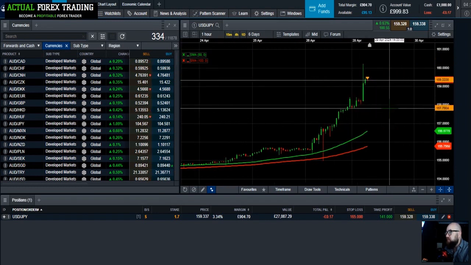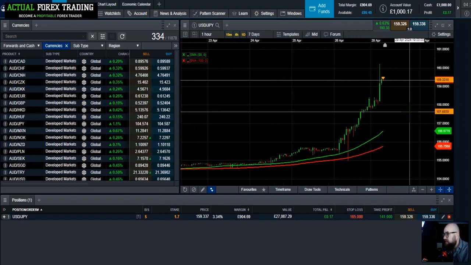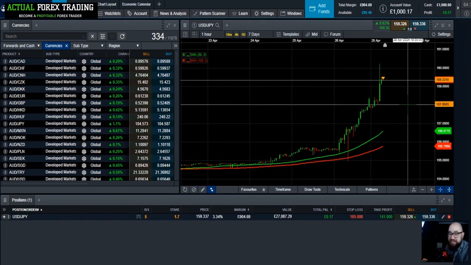Let's wait and see what happens now with US dollar yen. If there is going to be intervention, it's going to happen at some point soon, but there's no guarantee that intervention will happen, and this could be a losing trade. My first trade could be a loser, but it was well planned, well thought out, well executed, not emotional. I'm not rushing this thing. I can just now take a step back from the market and wait and see what happens. If it is a losing trade, then I will just move on to the next one. What is the next best trading opportunity in the market? And that's what I will focus on.